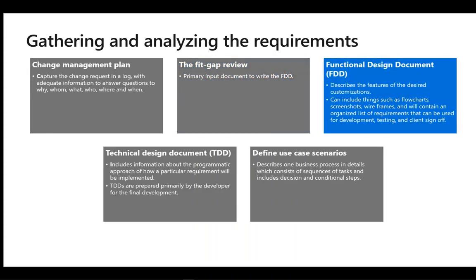Functional Design Document, FDD. This document describes the features of a desired customization. The document can include things such as flowcharts, screenshots, and wireframes, and will contain an organized list of requirements that can be used for development, testing, and client sign-off. The process of the fit gap review session is critical prior to writing the Functional Design Document.